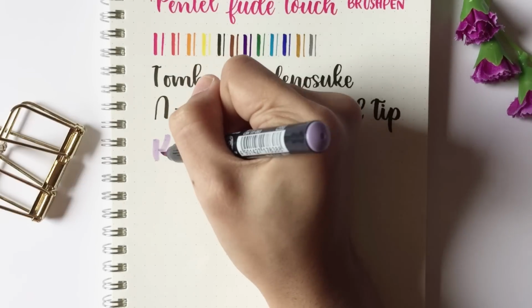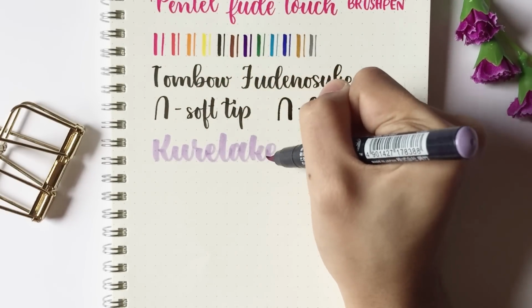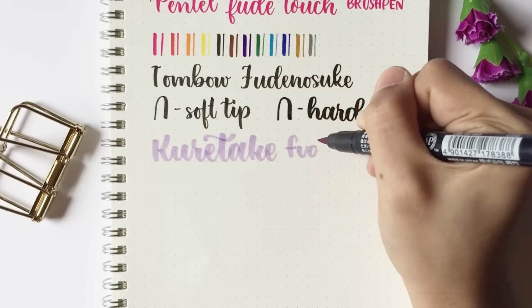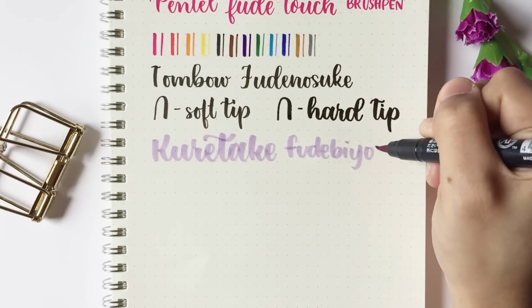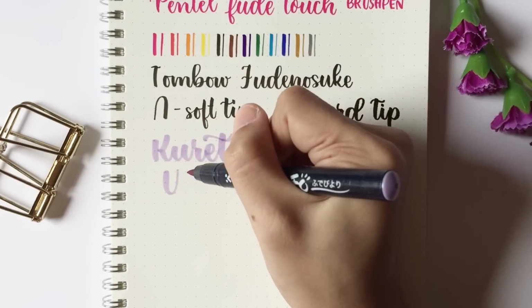Now we go to medium tip brush pen. This is a great pen if you want to transition from the small tip to a large tip brush pen, but can also be nice for beginners. This is the Kuretake Fudebiyori brush pen.